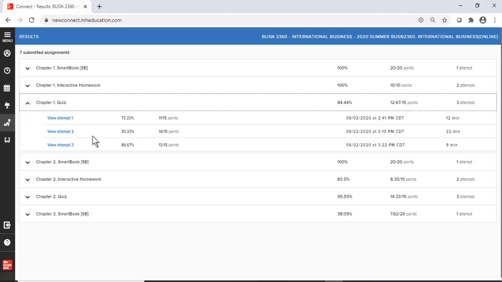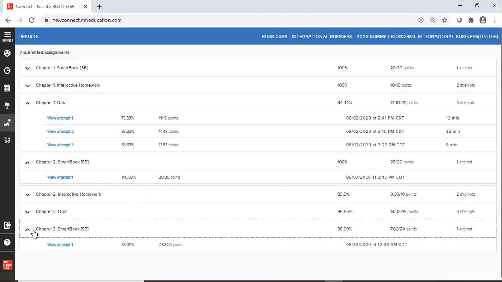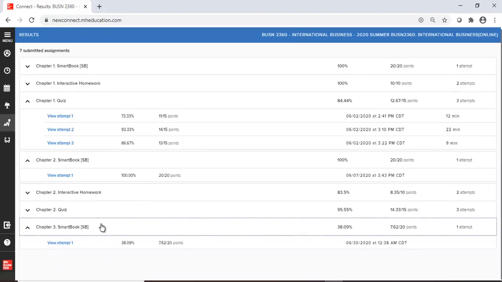Okay, so what you would expect to see in PAWS is that your grade for that is a 14 out of 15 or a 93.33% because that is your highest grade. Okay, so you see the first significant difference. That being said, I always like to be able to see my grades in PAWS because it tells me if I haven't been doing so well on an assignment. Okay, so here's a great example.